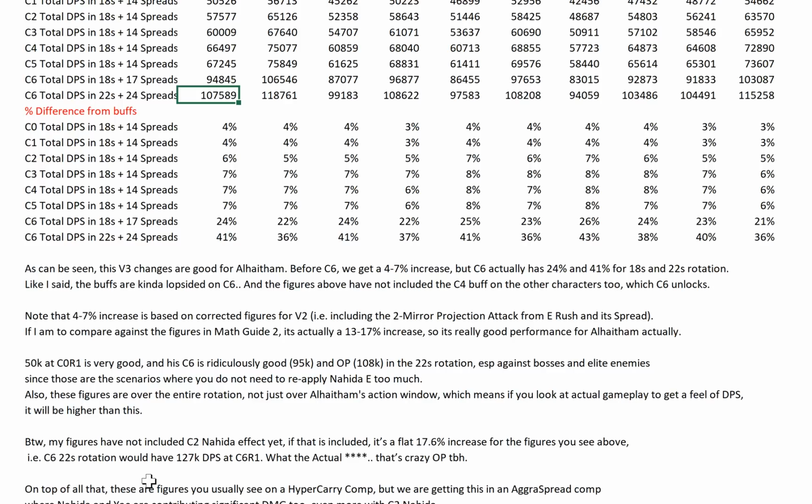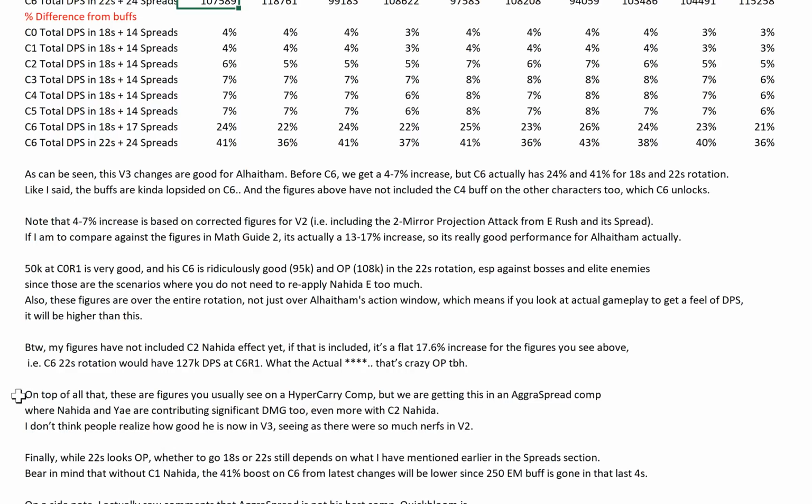I mean, he's not a hyper carry comp where one character does almost all of the damage. This is aggro spread. Nahida and Yae are still contributing significant damage too. Even more so with C2 Nahida. So, I don't think people realize how good he is now in V3. The buffs are crazy, especially the C6. But even C0, having 50k DPS at C0 to me is good. Because I have seen cases where it's just 30 plus K, 40K, but this is 50K.